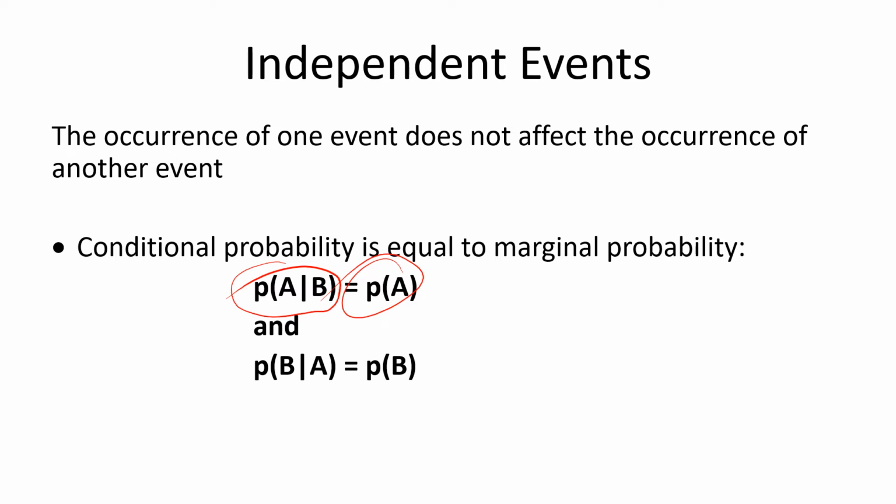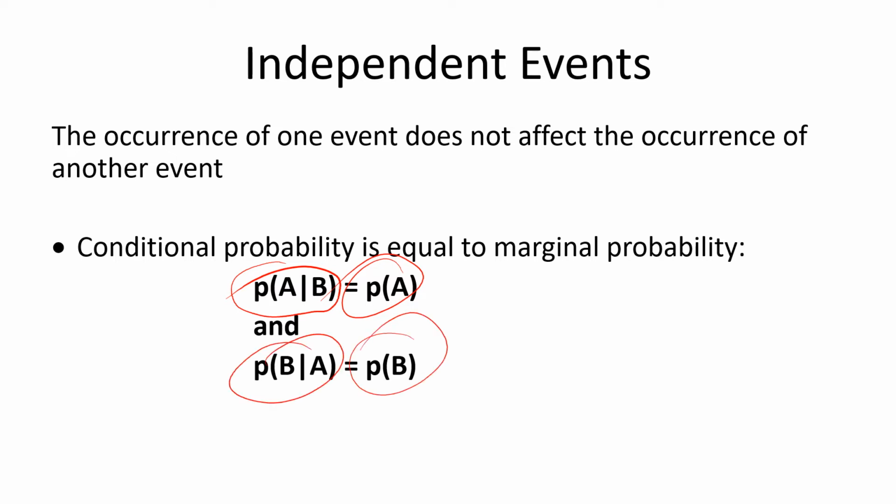Let's say, for instance, and I'm going to use those without replacement and with replacement that we're going to talk about a couple slides from now, I was asking about the probability of drawing a heart given we've already drawn a red card, but we put that red card back in. Does it matter that we already drew a red card? No, because we put that card back in before we drew the second card. If we kept it out, then it would matter, but they're independent because I put the card back in. I could draw 50 cards out of a deck. If I put them all back in, the next draw is still going to be out of 52 cards. And the probability of B given A equals the probability of B.